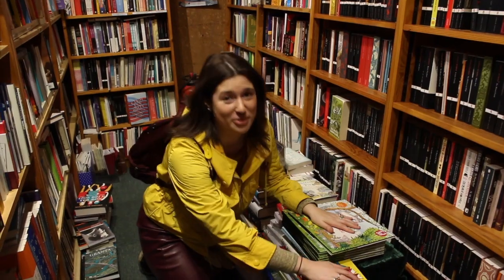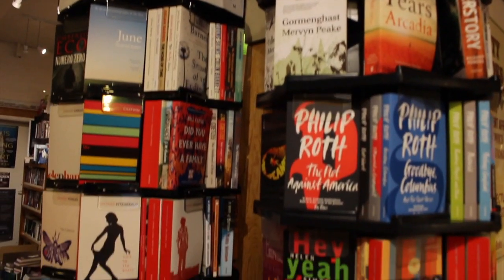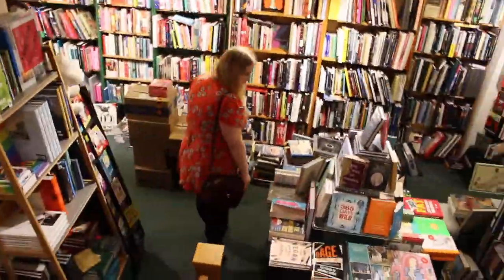There are literally stacks of books here — I could be here all day. I can see why this bookshop is so famous. It is amazing. I literally want to move in and live here. They're doing this really amazing thing — they gave me this poster for Independent Bookshop Week, where they're going to have their recommended summer reads up. If you buy one of those books, they give you a really cute little postcard, and if you send them a review of the book, they'll put it up on the shelf.